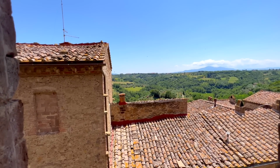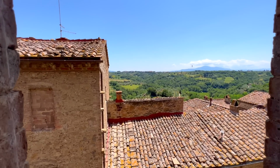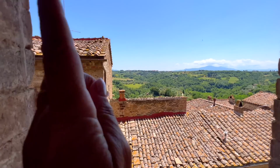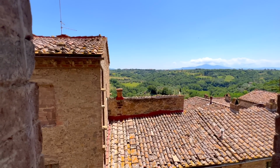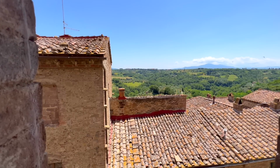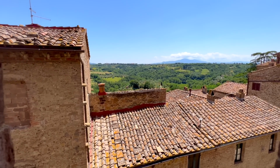And from here, from Montisi to Pienza, you can drive cross-country on a country road, which is probably one of the most beautiful Tuscan roads you'd ever take. Along the way, there are some gems of little villages to visit. Also, it is the road that was used in the film many years ago, The English Patient. So you're travelling over a historical road that's been used because of its beauty.